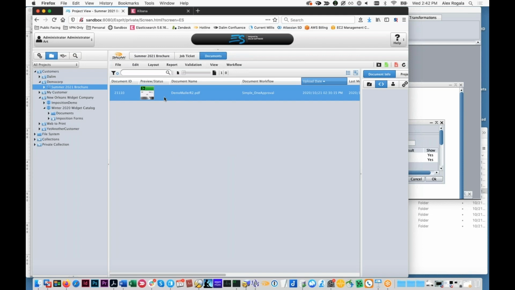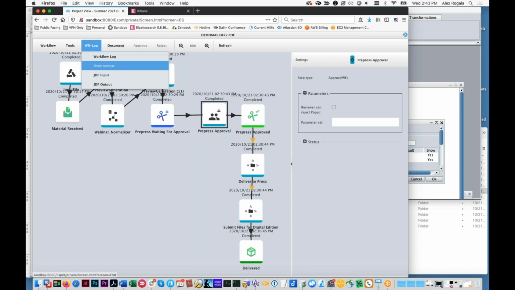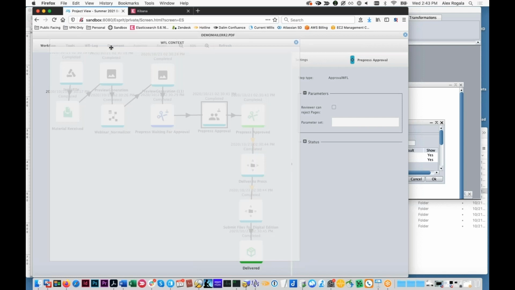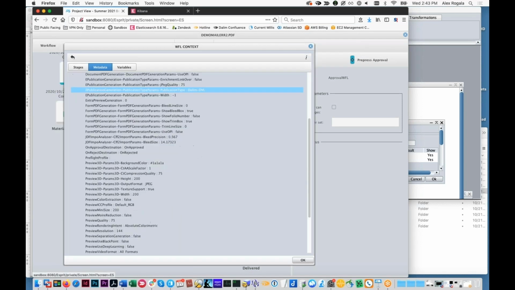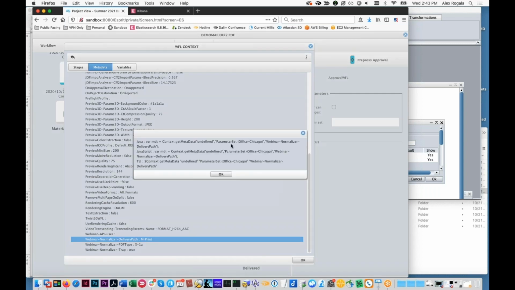If you go into the workflow here, and I'll just do a show context, it shows you the parameters that the file is using in this metadata tab here. So you can see all the parameters set here, including my output path. And if you click the I button here, it's supposed to show you how to reference those in metadata. But I was trying this, and this doesn't seem to work.